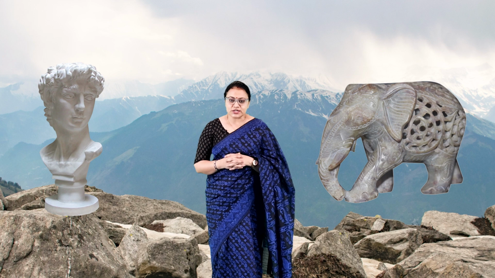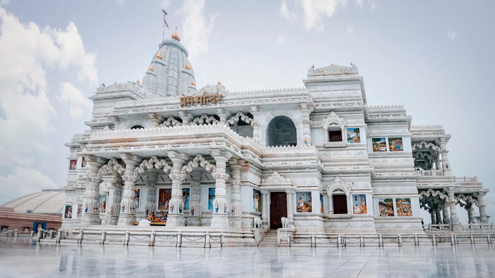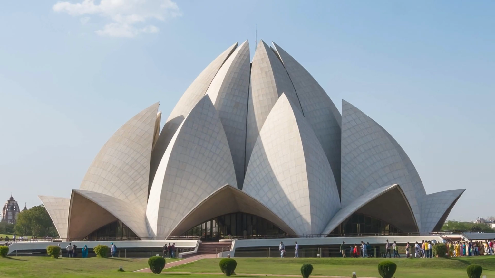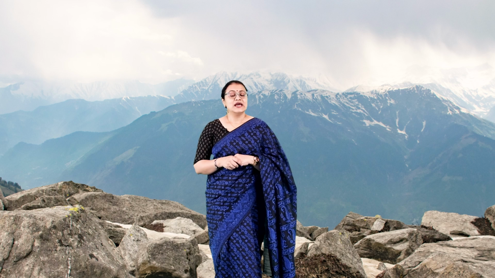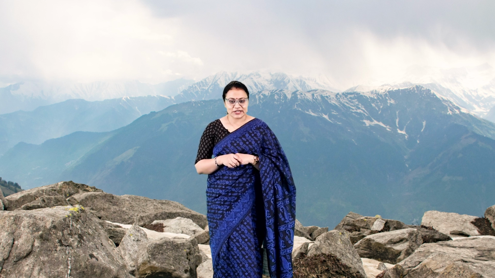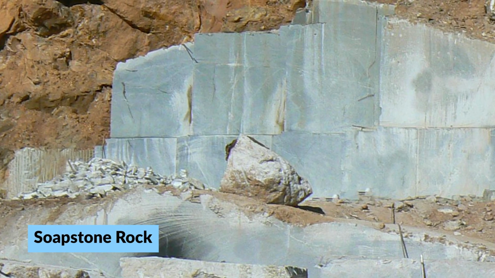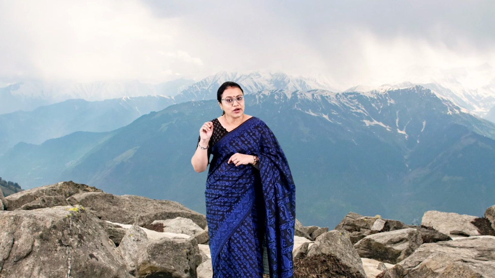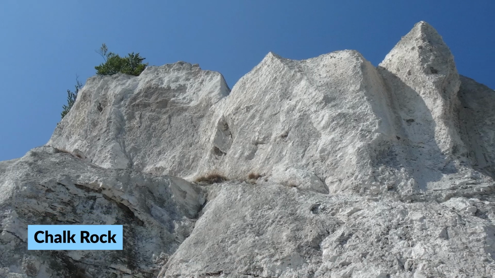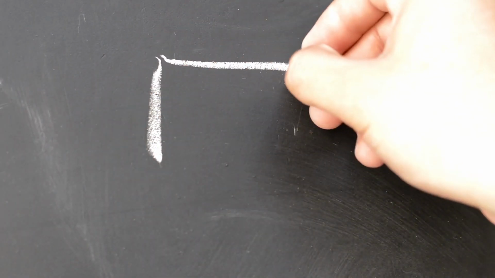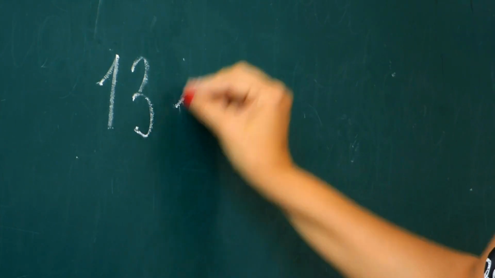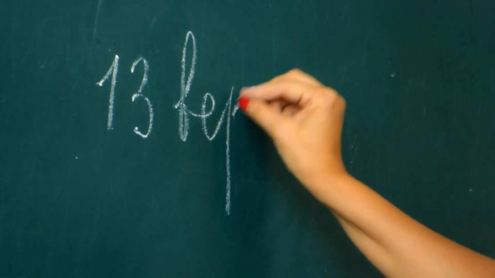Even some of the show pieces, sculptures and monuments are made up of marbles. But wait, as mentioned earlier, all the rocks are not hard, but rocks are soft also. For example, soapstone. Even the chalk is a rock with which we write on blackboard or green board. Isn't it amazing to know?